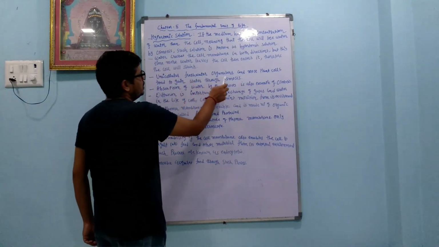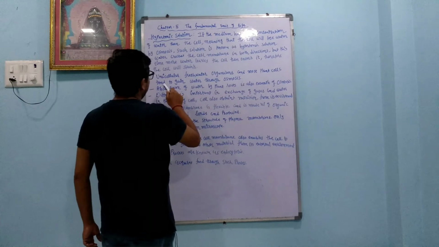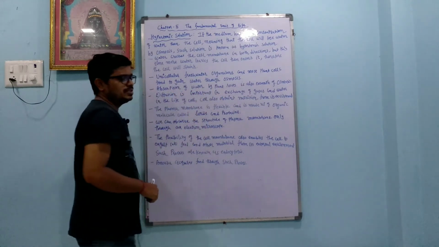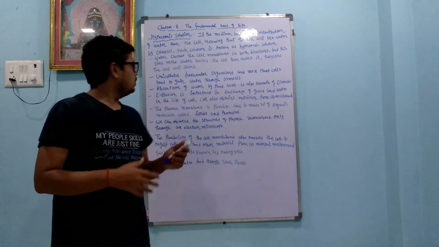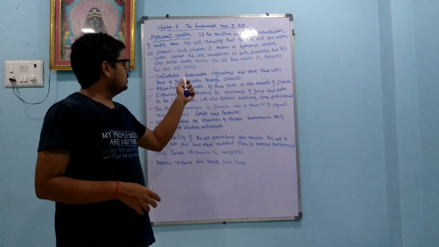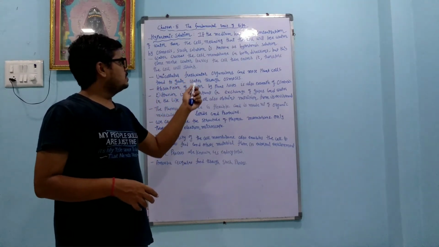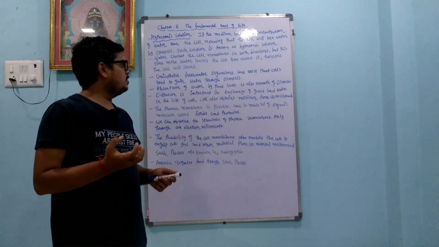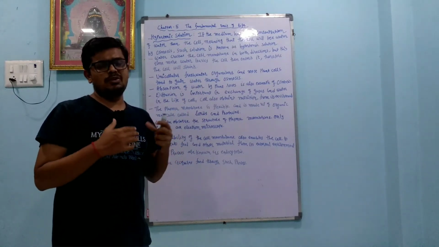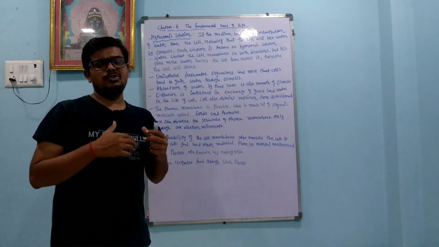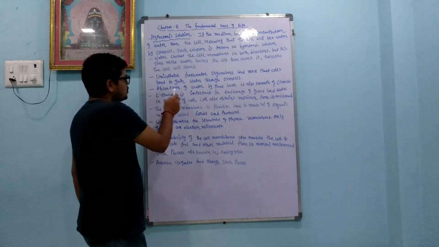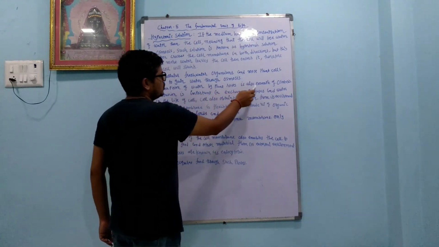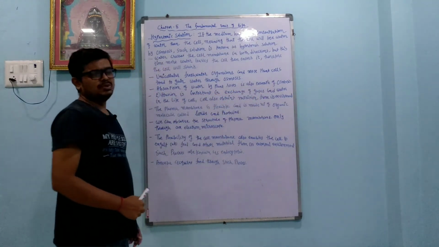Unicellular freshwater organisms and most plant cells tend to gain water through osmosis. By osmosis, most unicellular freshwater organisms and most plants gain water, meaning water is moving from higher concentration to lower concentration. Absorption of water by plant roots is also an example of osmosis.